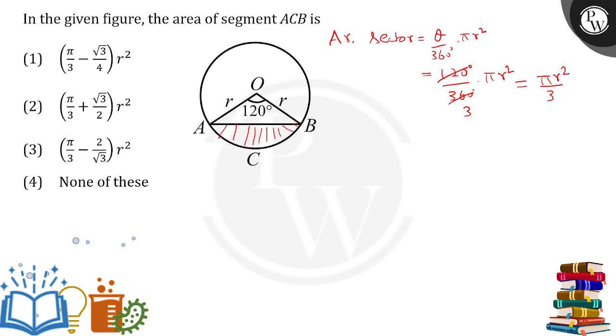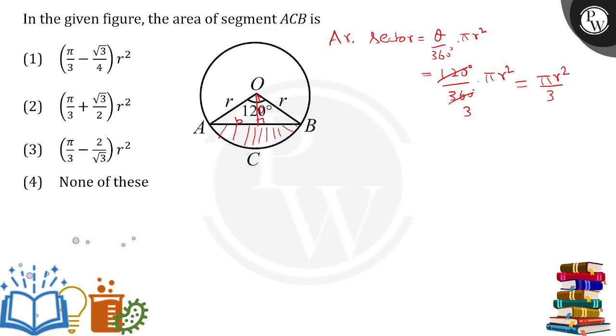So first of all, I need to find out a few things. If I do a construction over here from O, from the center, I draw a perpendicular on this chord. This is the perpendicular I have drawn over here. If I have drawn a perpendicular from the center to the chord, it divides the chord into two equal parts. This is a property of circle. So let me call this perpendicular by the name P.